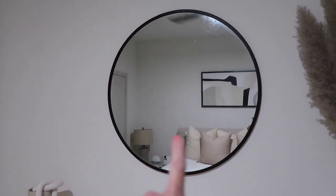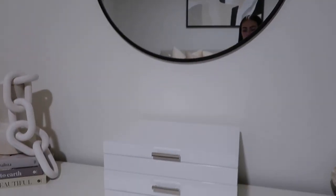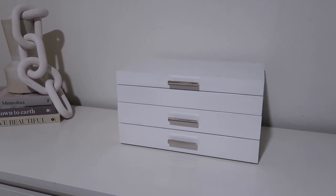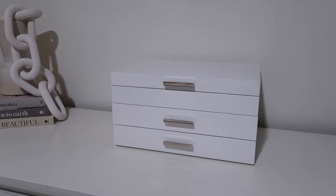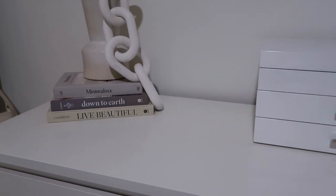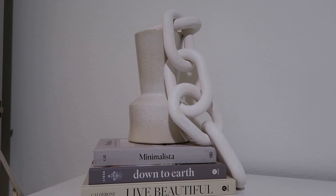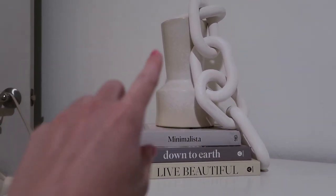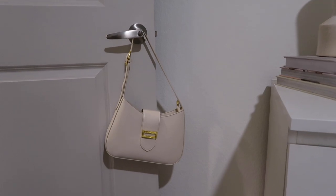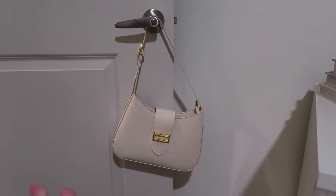This mirror I've had in my last three apartments and I love it so much — it's from Target. One of my newer purchases that I'm absolutely obsessed with is this jewelry box from West Elm. I finally decided to invest in a really good jewelry box because I want to invest in higher quality jewelry this year. Over here we have a stack of books and a vase from HomeGoods, chain books and a chain from Amazon. Last thing is my purse — it's a dupe for the YSL hobo bag and it's from Amazon, I'll link it below.